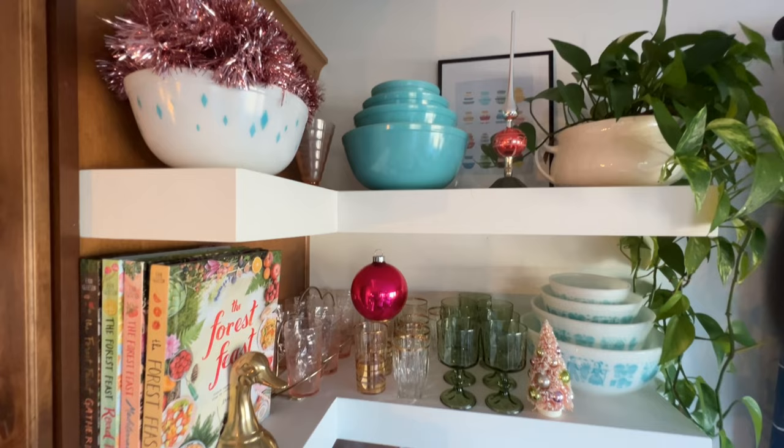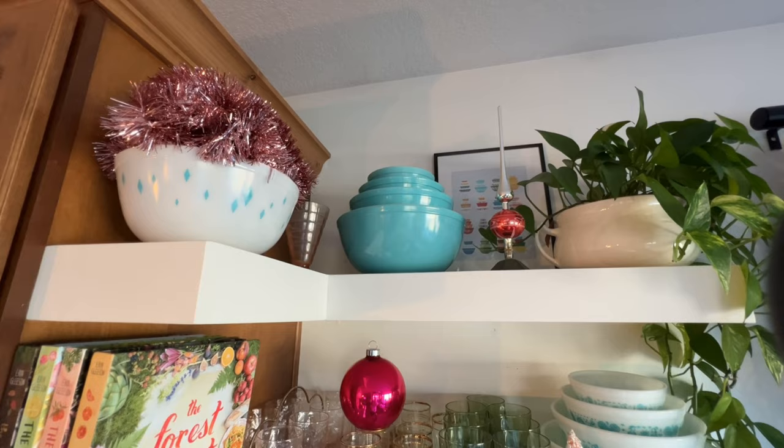It was just a moment in time. I actually had inherited, I actually have one right here. We ate out of little Pyrex. It came from the Hostess set. When we went to my grandma's house, we'd eat cereal out of these bowls. And when she passed away, I inherited the bowls and then the larger bowl that goes with it. So that sort of was what I started with. She also had the aqua bowls, and I had to complete the set. The big one must have gotten broken at some point, so I was able to complete that set.